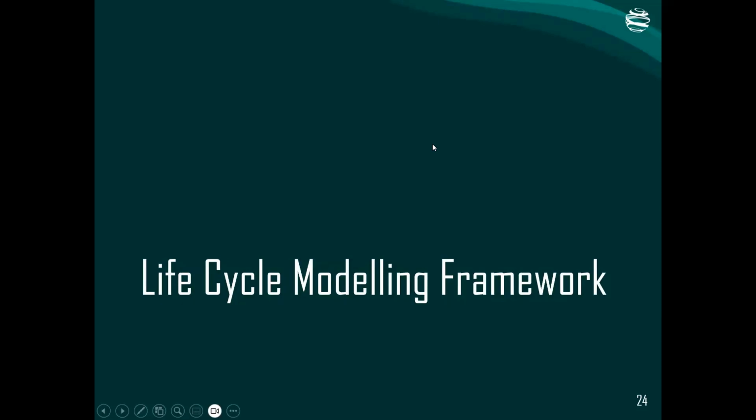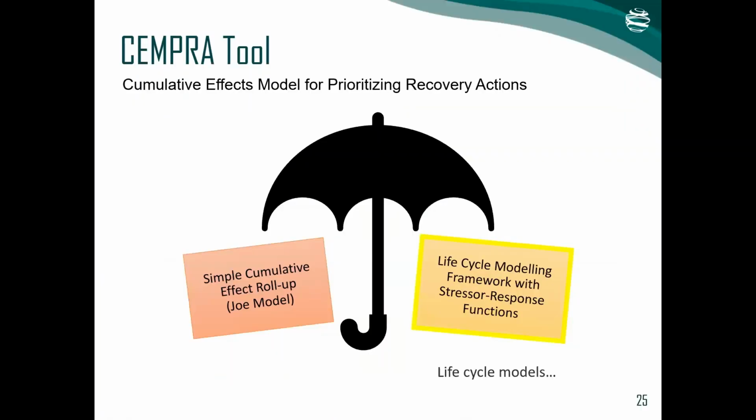The life cycle modeling framework is a bit more involved. I might make a whole separate video on it later, but the idea behind it is that if certain stressor response relationships are very well defined and they're linked to components of the life cycle, then it might be valuable to try to represent each of the stressor response relationships in a life cycle modeling simulation, and to see if that may produce a different result than just the cumulative effect Joe model rollup.